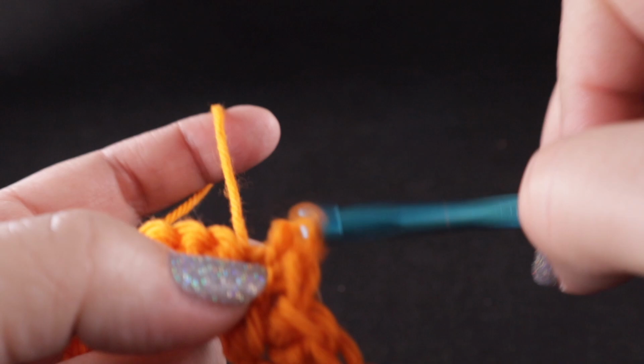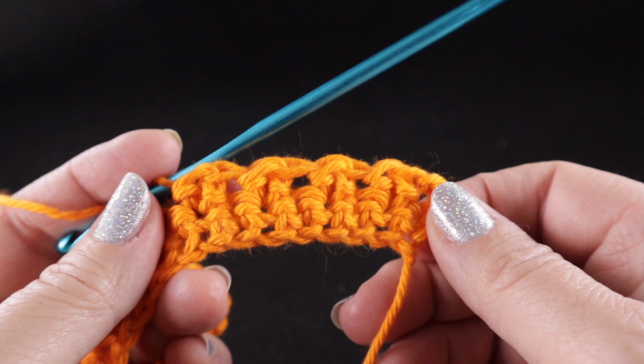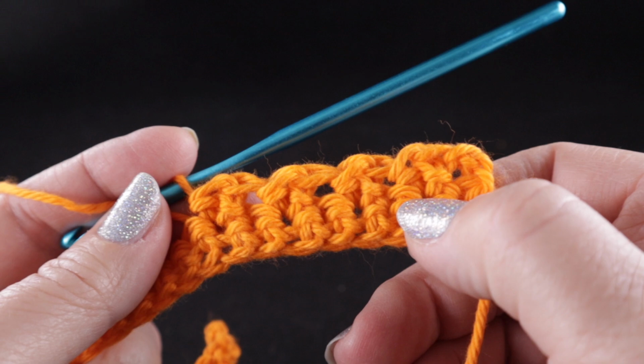It's a very unique looking stitch, which also happens to be reversible. And I think it's a beautiful stitch, and it looks different enough to be very interesting. So let's go ahead and finish this across the row. I'll do one more with you.